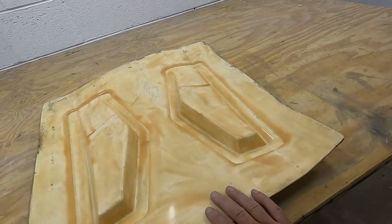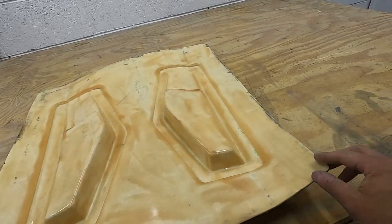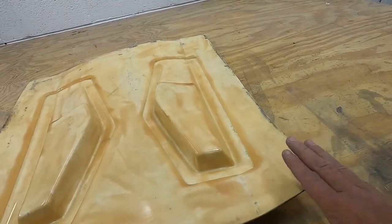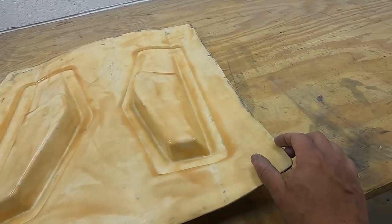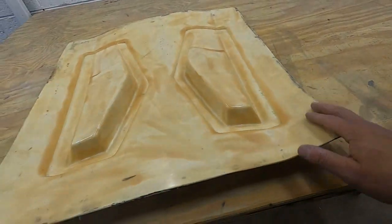Okay, so I've got the mould out ready. I had a good few layers of release agent applied. First thing I'm going to do now is put some tape around the perimeter for the back vacuum bag. This is going to protect the edge from when I apply the gel coat. It'll just keep this nice and dry, so I'll have a nice surface to apply the vacuum tape. So let's crack on.